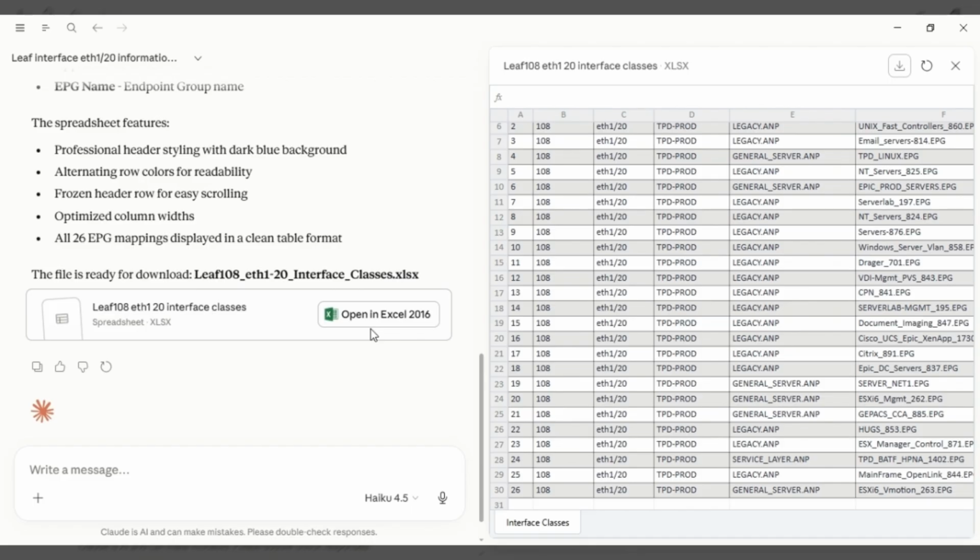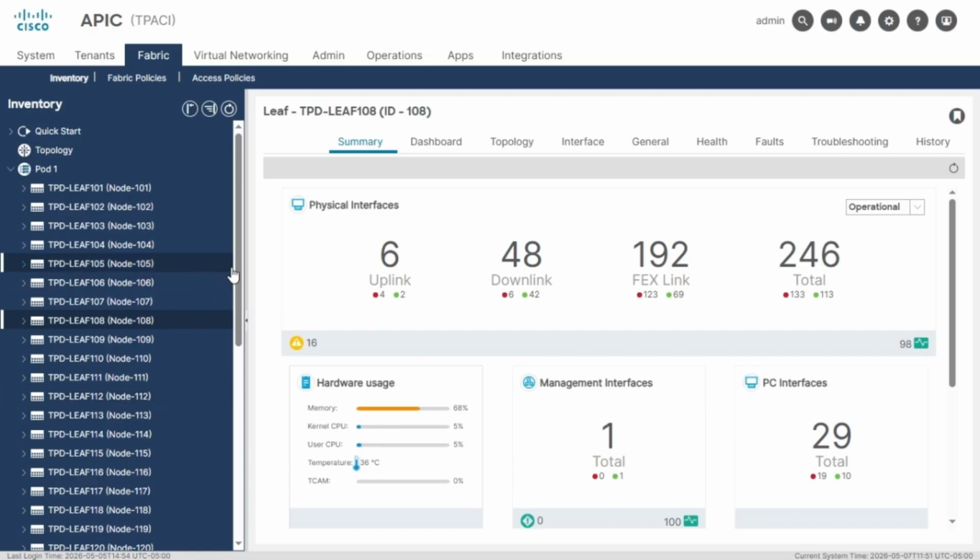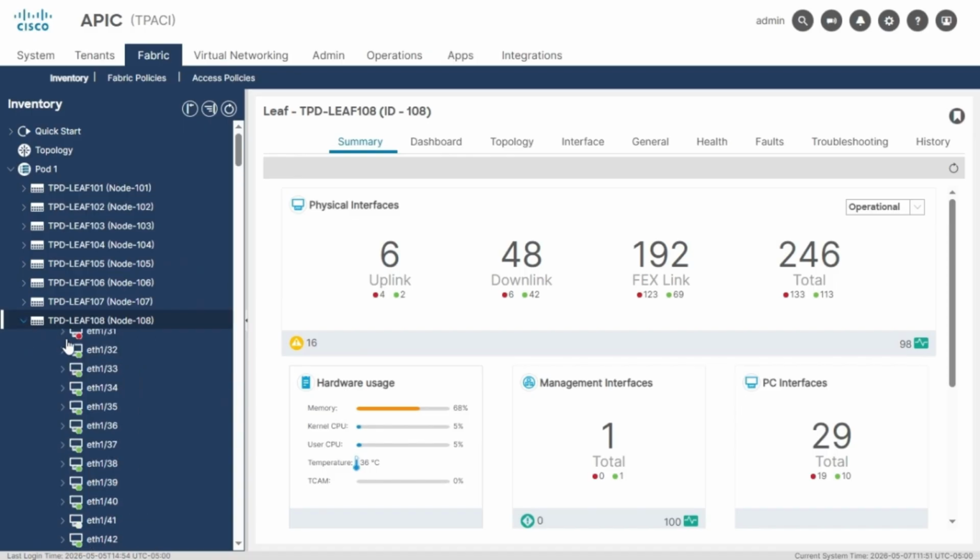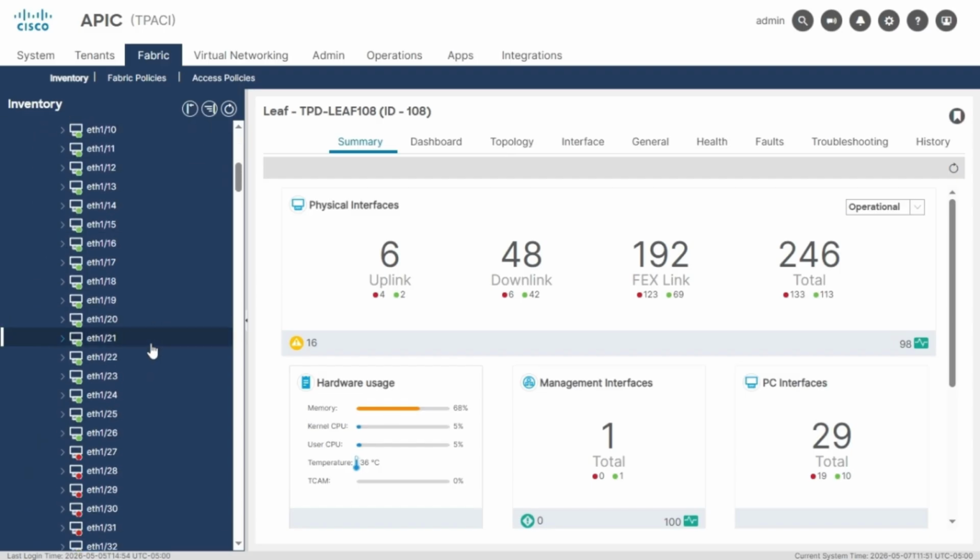So very nice information. Just to confirm in ACI also that this information is correct, let's log into ACI. So here I'm in ACI, and this is the leaf node 108. Let's go to the interfaces, and we were looking for 1/20.